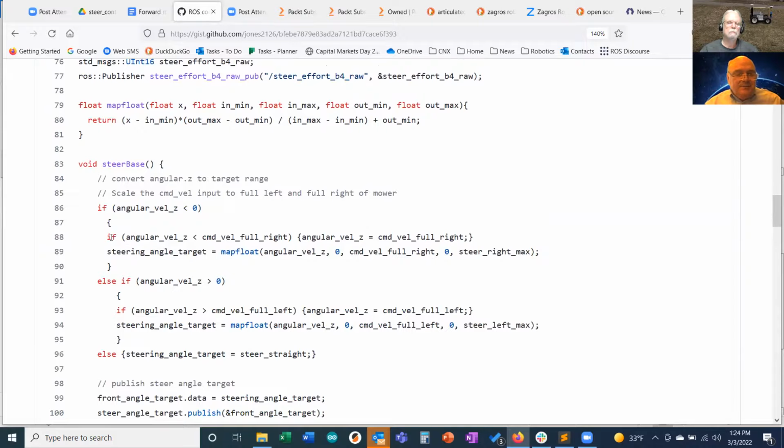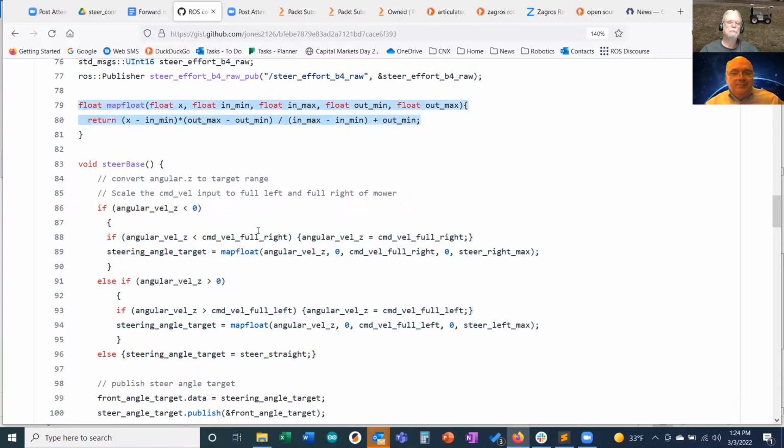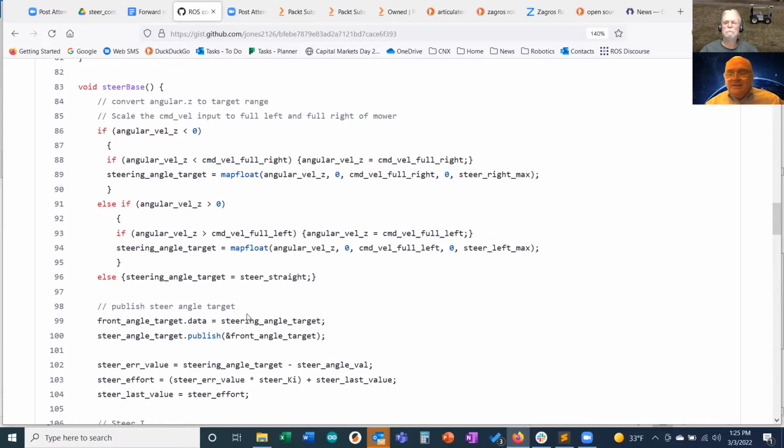So this is the re-implementation of that in a function that I call steer base, and the map function is there. So a little bit of progress. Now I'm ready to test in the wild.